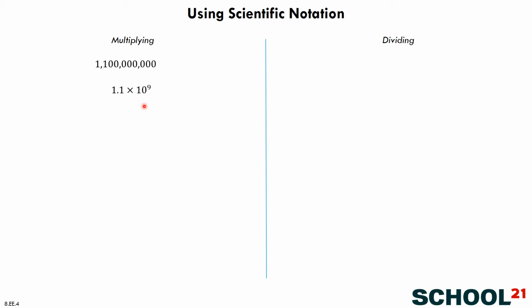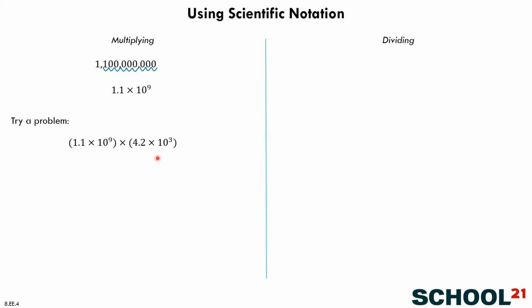Yeah. Okay, good. Now, let's talk about when we multiply numbers that are in this scientific notation form. Here are all our steps to prove that it's actually 9 steps. So let's try this problem. Here we take that number, 1.1 times 10 to the 9th, and instead of writing out all this, we just write this. And let's say we were going to multiply it by 4.2 times 10 to the 3rd, another scientific notation number, okay? Okay.